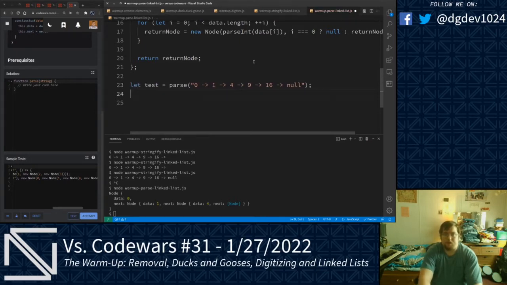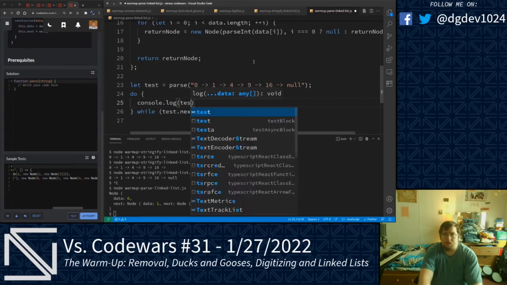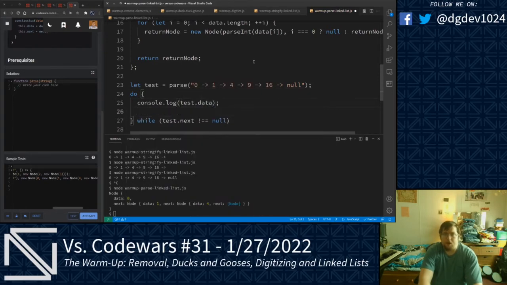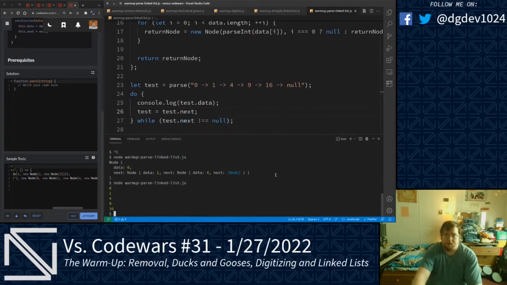And what we're going to do is while test.next is not equal to null, we're going to do console.log test.data. And then what we'll do here is test equals test.next. Alright, we're going to go ahead and test this out here.